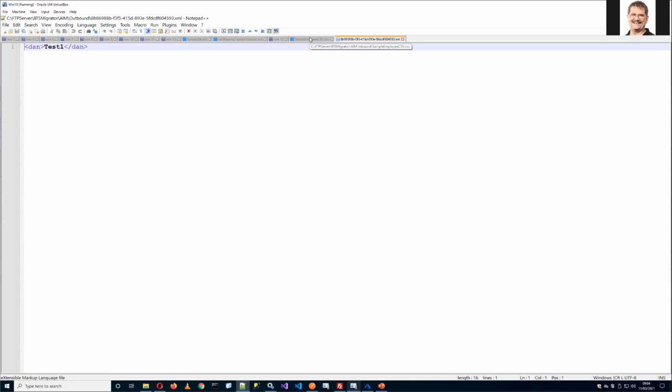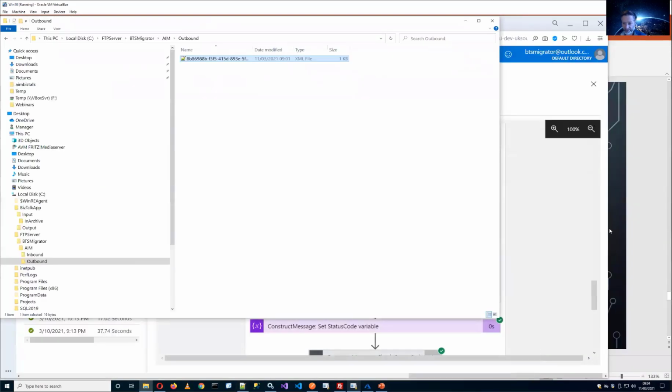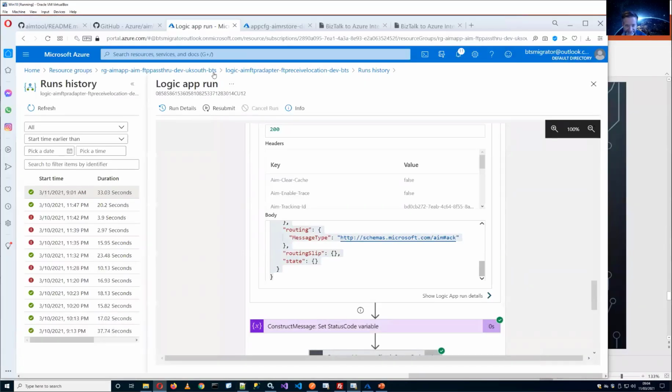Where does it keep that file mask or the macro for the file name? That's in the send port. I'll show you that. Okay. That's a good question, Bill. Keep me on my toes.